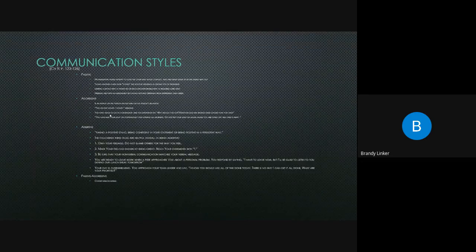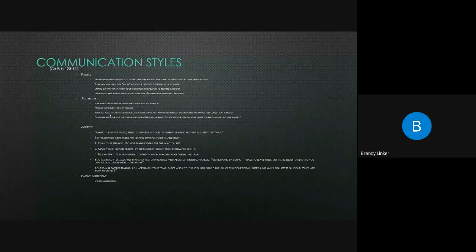Okay. Passive communication is saying, okay, I'll stay late, and then complaining about it to other people. Okay. Passive communicators, they let people walk all over them. Okay. Aggressive communicators are people who are kind of hateful. Okay. And you can be like this. I can be like this when I'm stressed, for sure. Okay. If you tell a resident, don't put your call light again, or I'm going to take it away from you, okay, that's very aggressive. Don't do that. It's an aggressive communication style. Okay. Any ultimatums or threats, anything like that is very aggressive behavior.